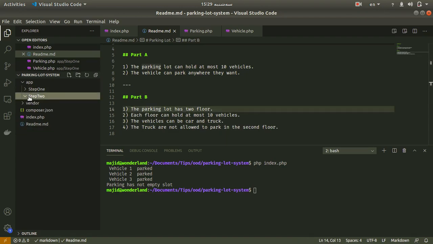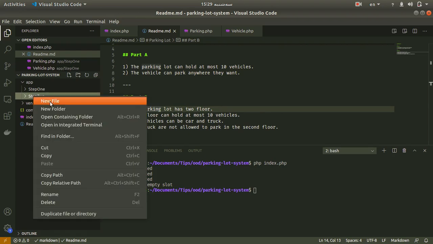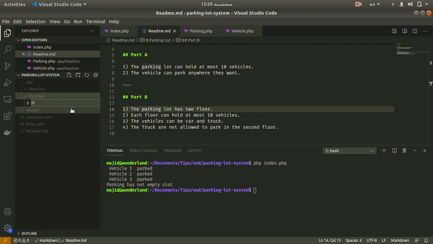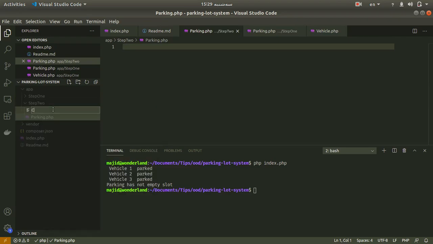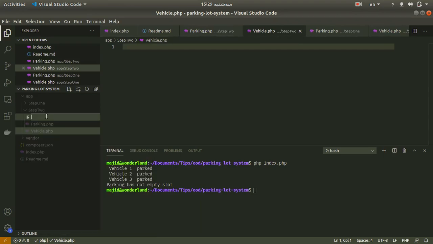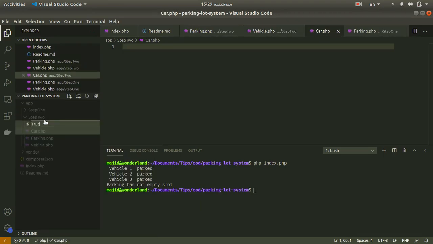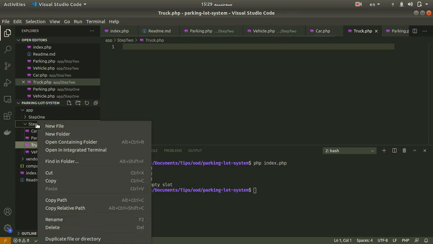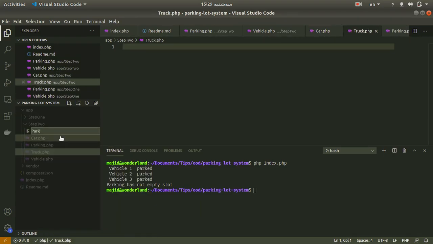So in this case we have Parking.php again, we have Vehicle.php, we have Car.php, Truck.php, and I think we need ParkingFloor.php.